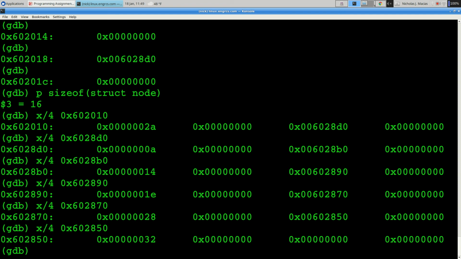Just like it didn't matter to you if in your PA1 your first node was stored down here and your second node up here and your third node in between, makes no difference. Because we're not going through this stuff in some sequential order, we're just following from one node to the next to the next. And if you follow from the sentinel to the next node to the next, you get through your nodes in the correct order.